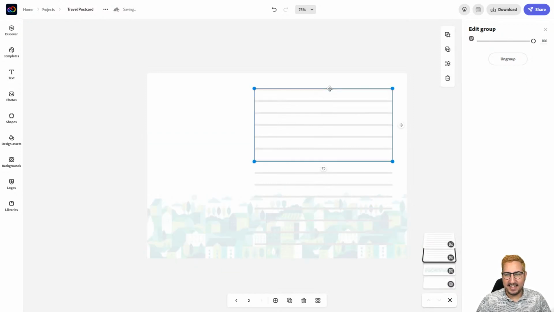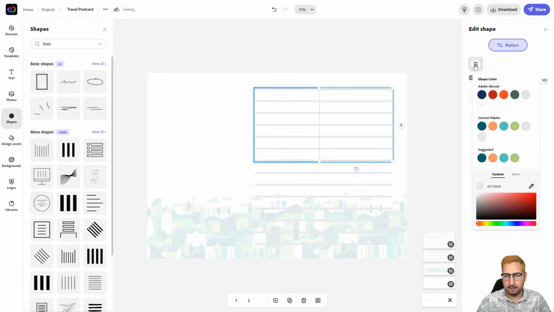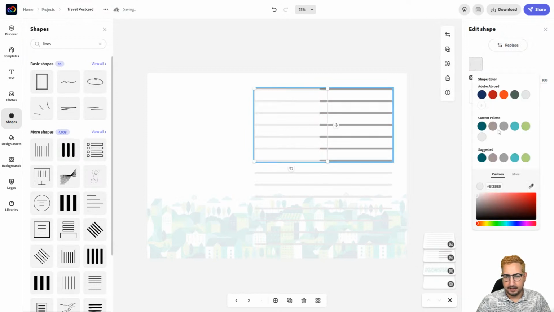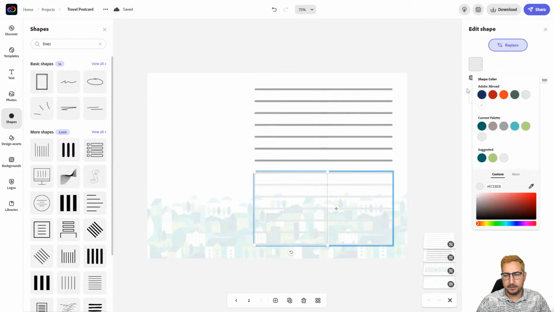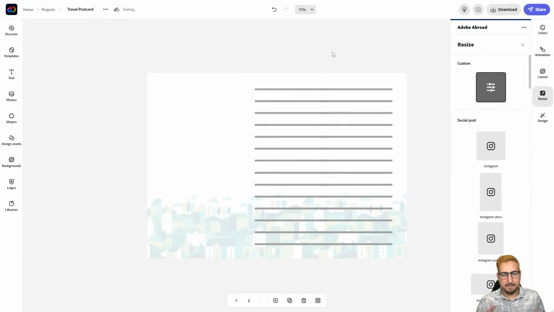Nice. And then these grays, let's go ahead and change the color of these a little bit and make them a little bit of a darker gray. Use that eyedropper tool and grab that gray right there. Cool. All right, so we are changing the color of our lines. I should have done this off the bat, but I didn't. So now we're dealing with the mistakes of our past. There we go. So now we have the back with some lines that we can write on, pretty fun.